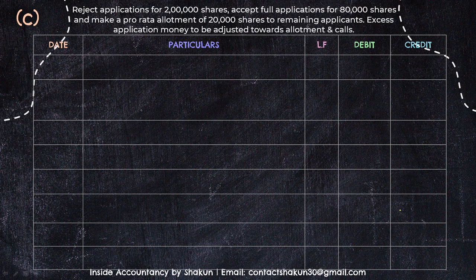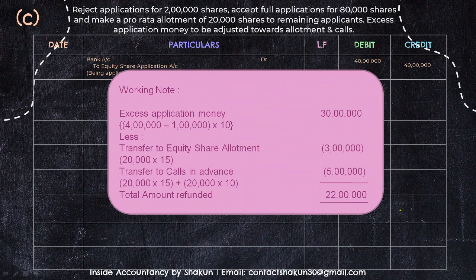Okay, so let's move on to the solution. Also, if you want to make it directly, you can also do it directly, but I would suggest initially you should do it with the table. The first entry remains the same as it was in the previous two cases. If you want to do it directly, this is how you can do it.